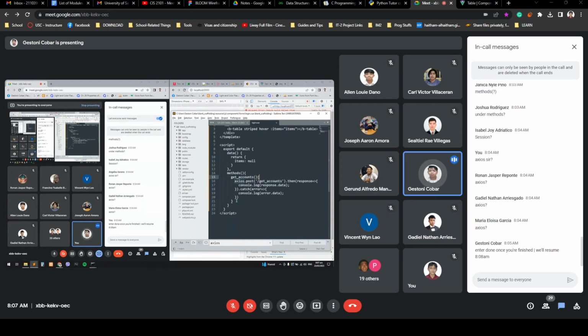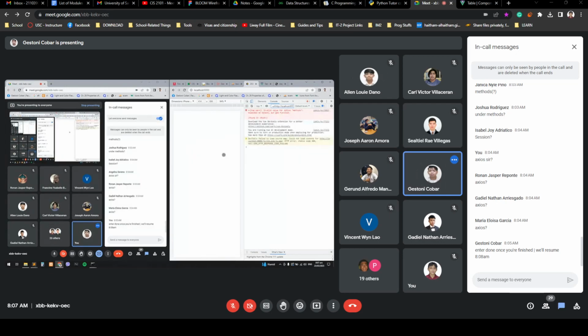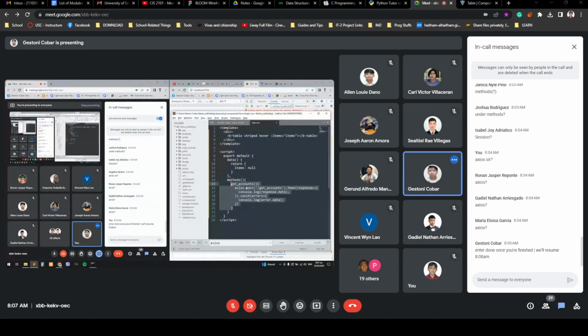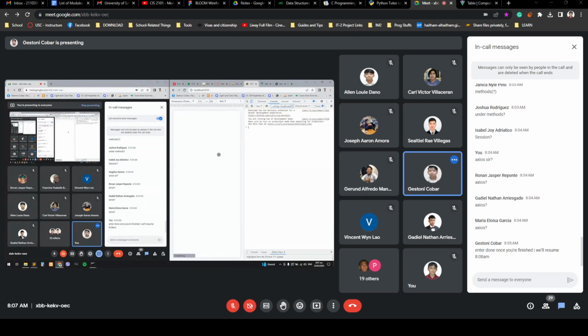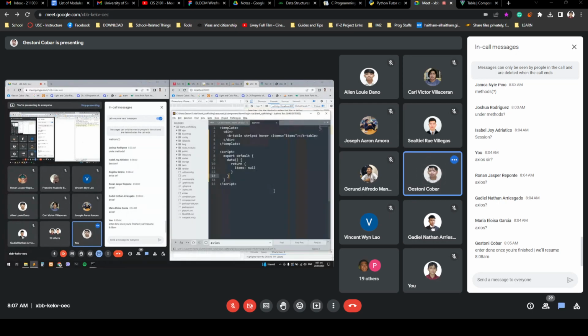If we go ahead and remove the get accounts value for option methods, rather the whole methods, there's no error. So the error lies in here because get accounts does not exist yet.